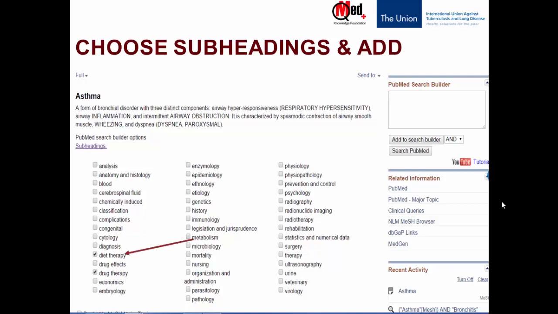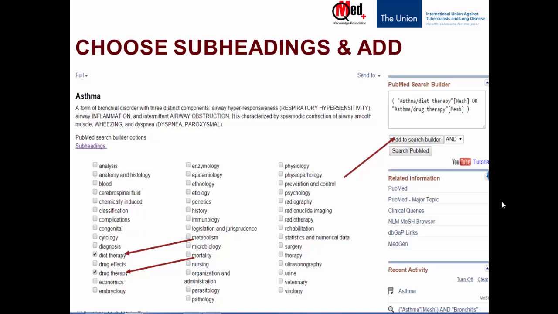I'm choosing diet therapy, drug therapy. I want information about these two subheadings or aspects of asthma. When I click add to search builder, it feeds into it asthma slash diet therapy MeSH or asthma slash drug therapy MeSH.